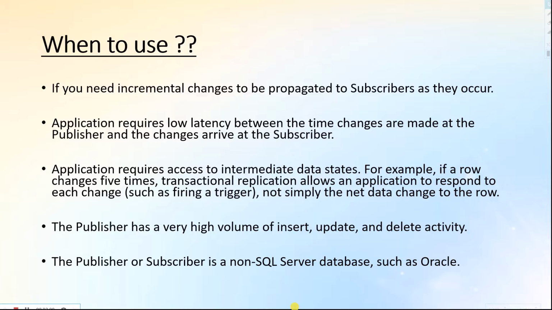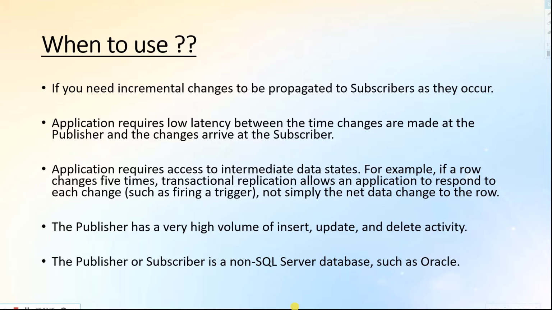For example, if a row changed 5 times, then transactional replication allows the application to respond to each and every change. And when the publisher has a very high volume of insert, update and delete activity, then also in that case we use transactional replication. And if your publisher or subscriber is not a SQL Server database, such as if you are using an Oracle publisher or subscriber, then also in that case we need to go for transactional replication.